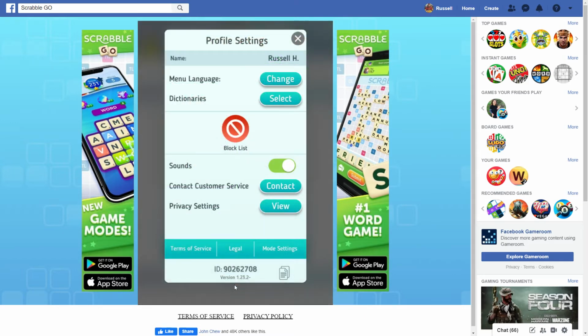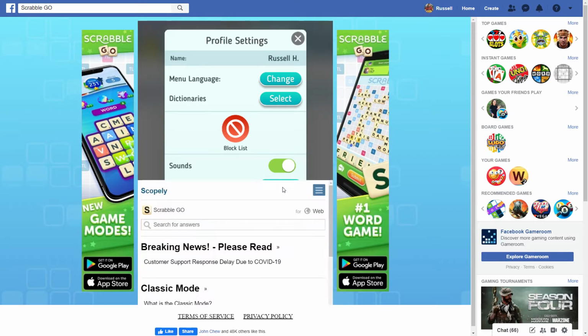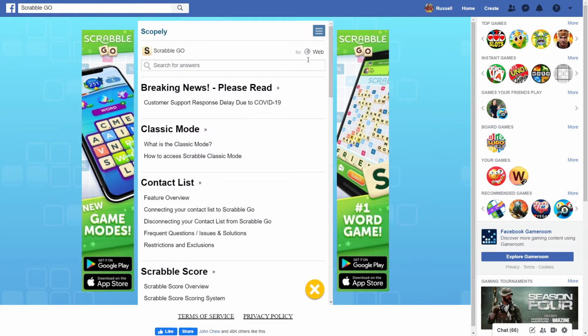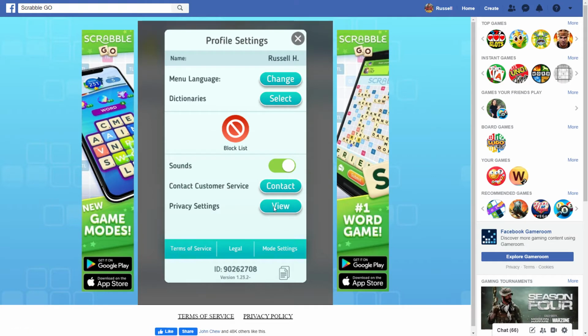Now, when I first did this, I was only using the desktop version, and it didn't have that. So the advice there is that if you can't find that and you want to go to classic mode, you can just go to contact customer service, you hit the contact button, and you do that. I'm just going to close that, but you can raise things, and they did it in about 2 hours or something. I didn't need it in 2 hours, but they did it.